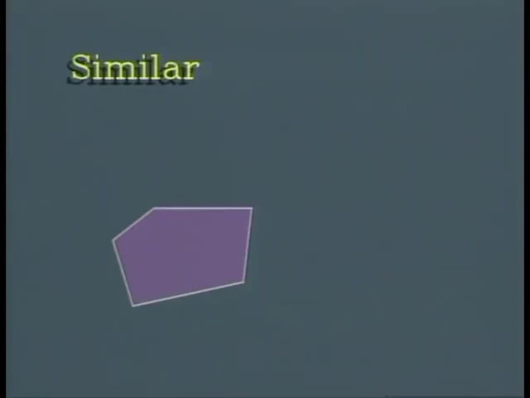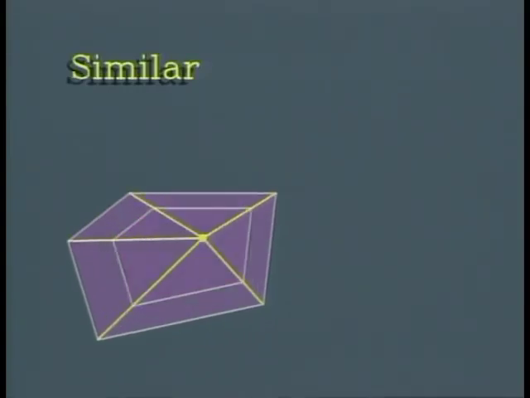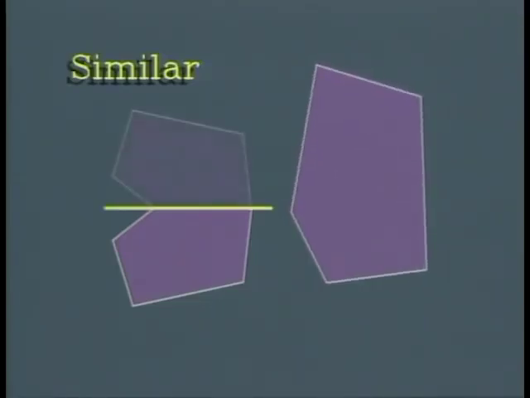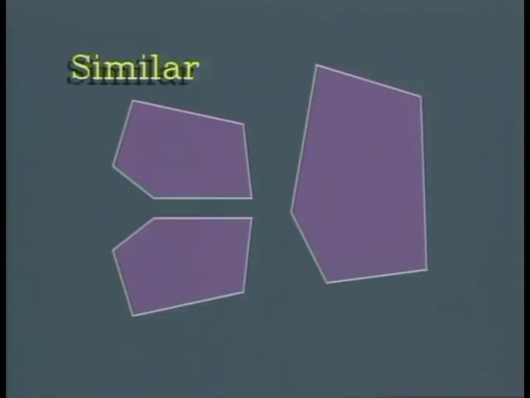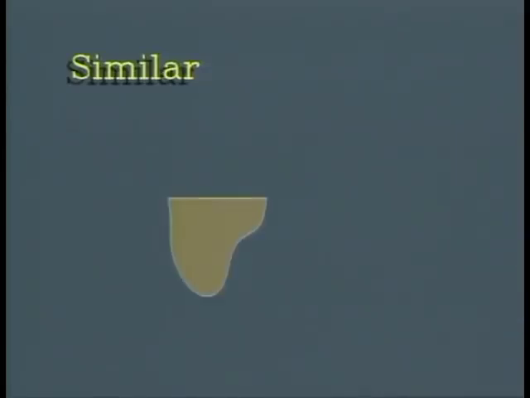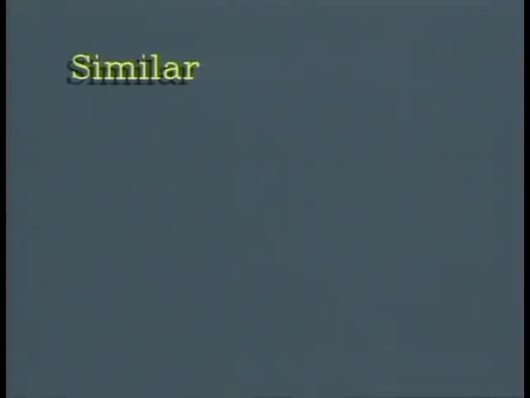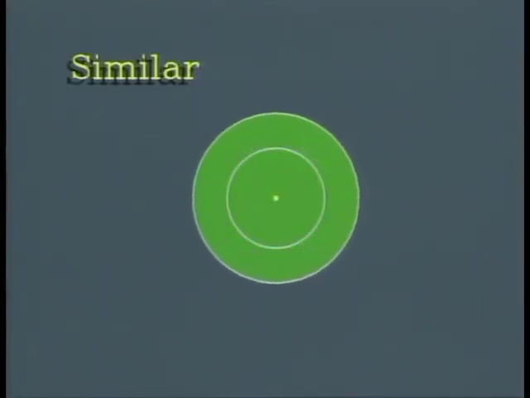Starting with any shape, a similar shape can be made by scaling, translation, rotation, or mirror reflection. When similar shapes are moved around like this, it may take a moment to figure out the corresponding sides. The shape of a curved figure is also preserved by rotating, scaling, or taking mirror images. These three figures are similar. Scaling, translating, or rotating a circle always gives us another circle.